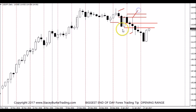Remember, one of our golden rules is that 80% of the time, you can go and check, do your own research and study this, but the market has a high possibility of forming a high or low within the first 2 trading sessions. And if you go back and look at all these Monday, Tuesdays, you're going to see that that is very, very consistent.